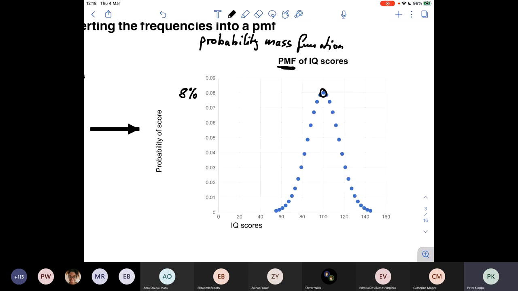So this is, again, this distribution. The distribution does not change at all. It's exactly the same thing. We just simply replaced the frequency axis on the y-axis with the probability of getting a score. And likewise, again, what we can do is we can calculate what is the probability of getting something lower than 80 just by simply adding up the probability of getting these individual points here, but now they are no longer frequencies, they are probabilities. And that is the probability mass function. Now, a probability mass function will be used if the data down here are whole numbers.